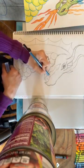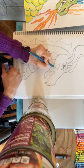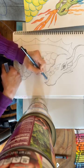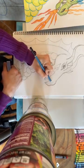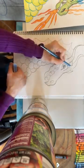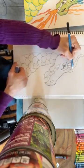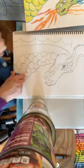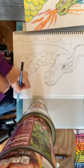Upside down triangles. How many you want, doesn't matter. When you do the bottom row, go in between those, the top row. And add a big nostril right there, oval shape for his nose. And look, gang, we have our dragon.